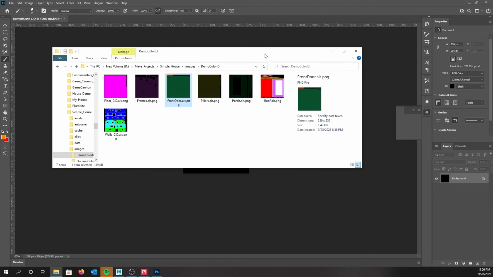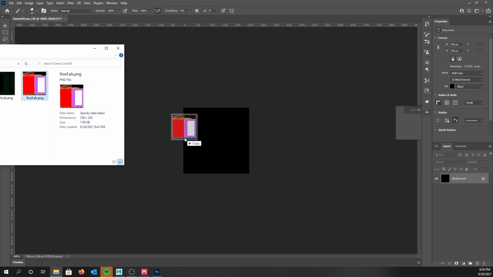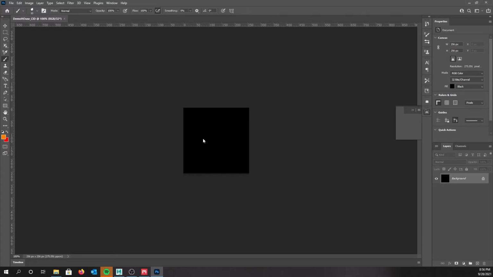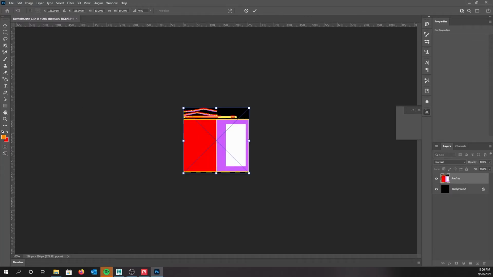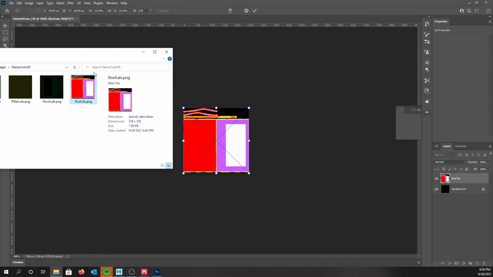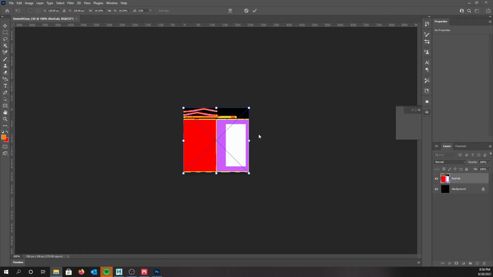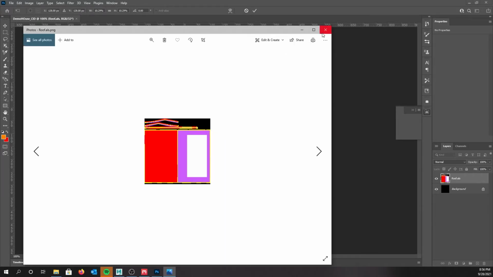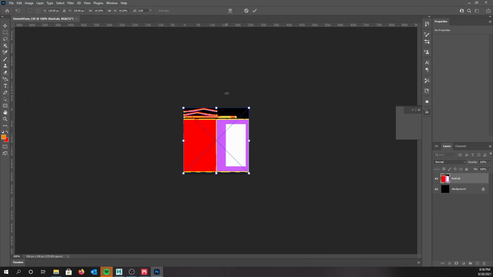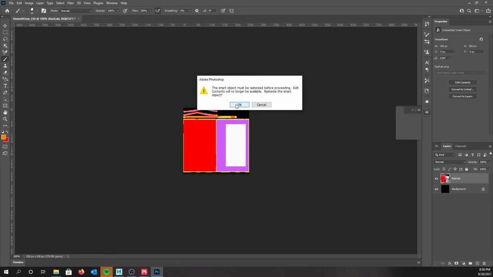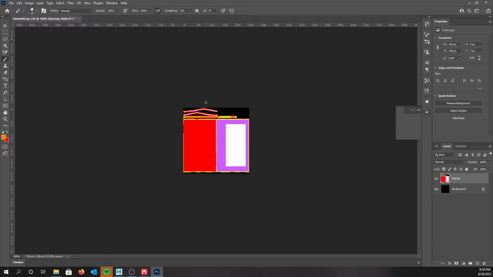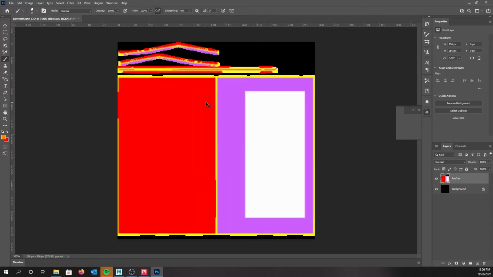We're going to start with the roof, and I'm going to show you how to clean it up in the roof, and from there you could probably get an idea of how to take care of the walls. So anyway, you saw that, I just clicked and dragged it into the scene, dropped it here. I'm going to hit enter to accept it. Wrong thing. Click back on Photoshop, hit enter to accept it. Now it's not rasterized. That's what that little do not enter symbol means. So I'm going to click on that. I'm going to say yes, go ahead and rasterize it. And I'm going to go ahead and Control plus plus a couple of times.